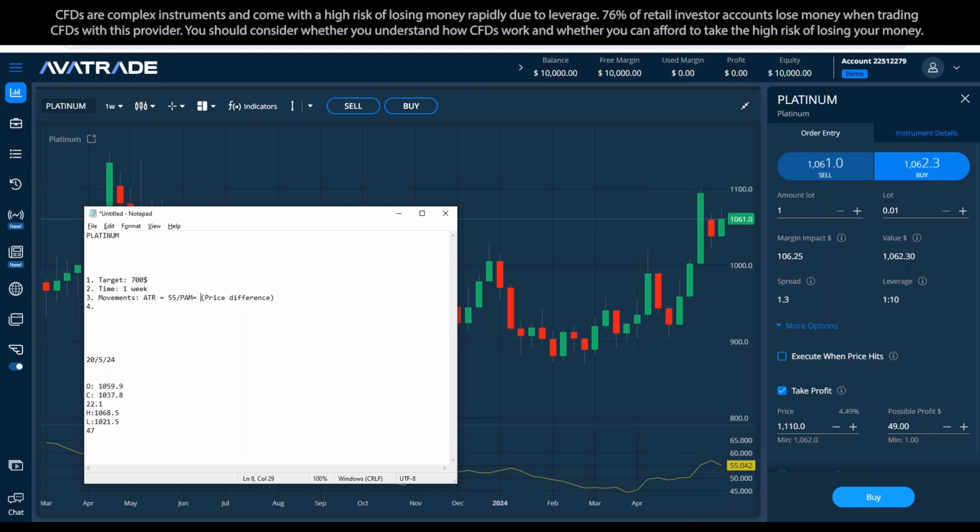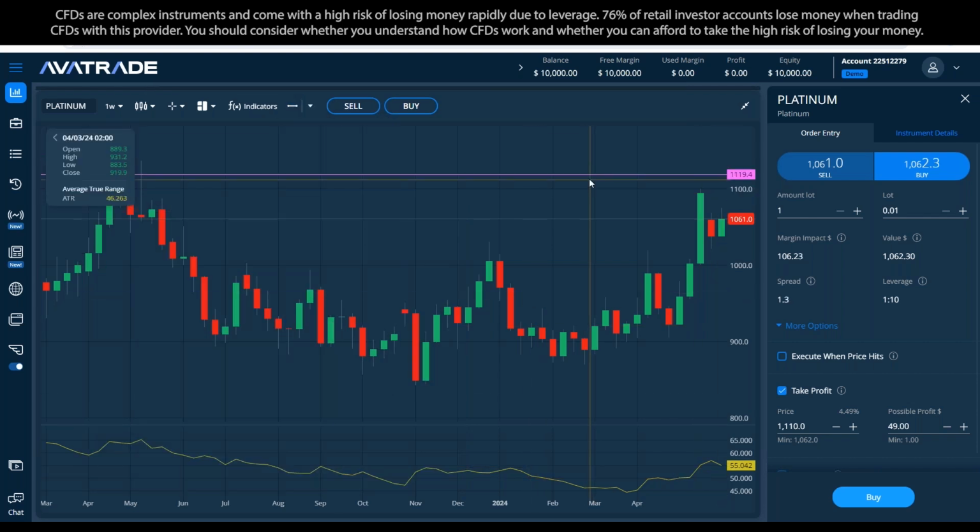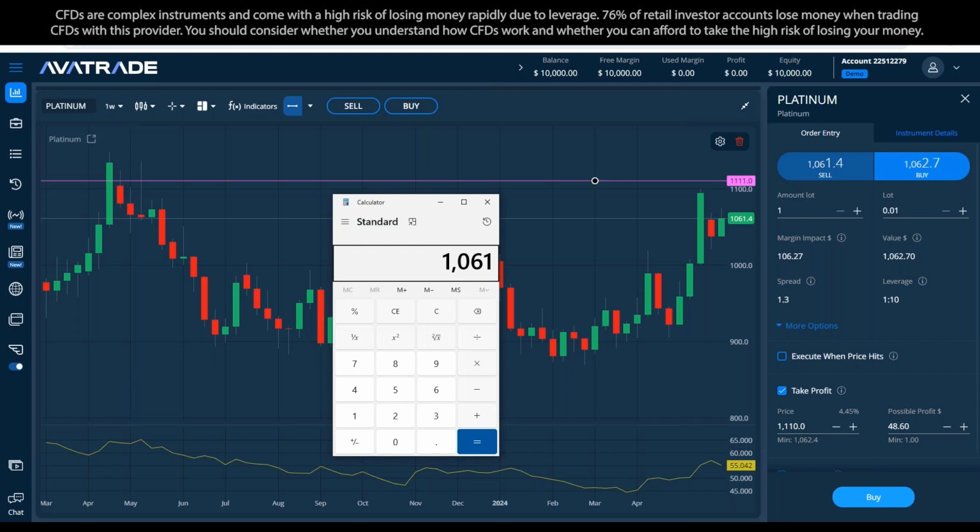And that means that I don't have to take the 55 to its full extent, the ATR. I'm just going to take some of it. That means that instead of going for the 55, which is roughly here somewhere, let's do it with a calculator. Shouldn't be lazy.